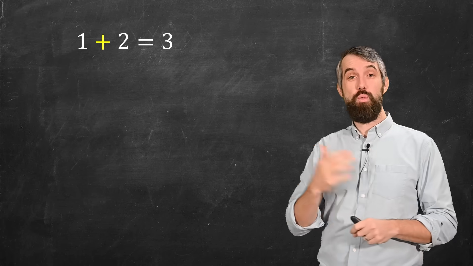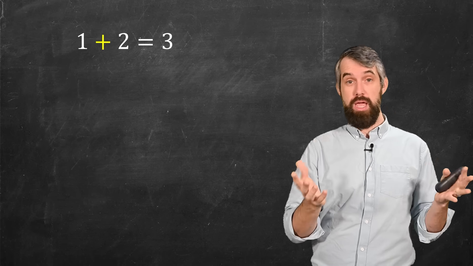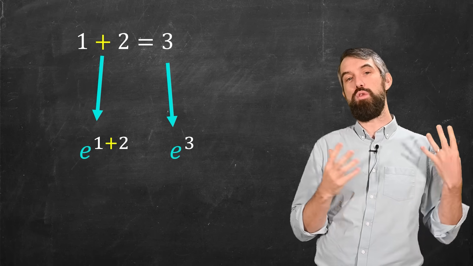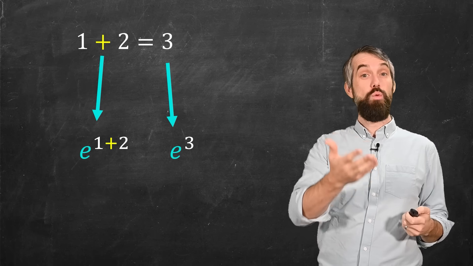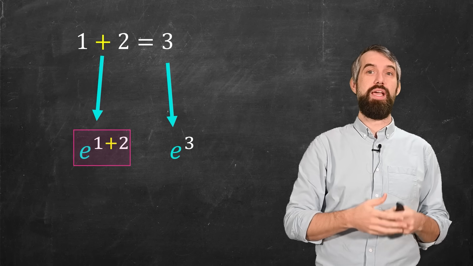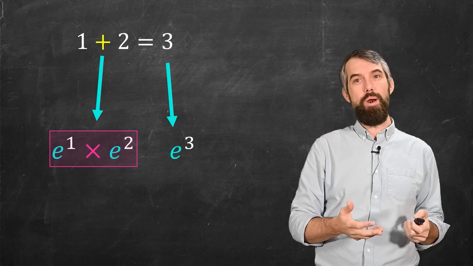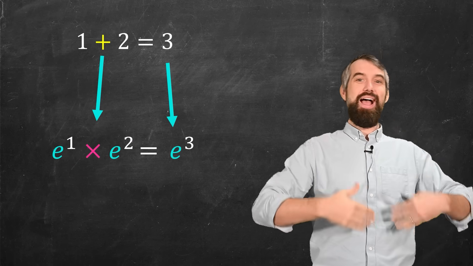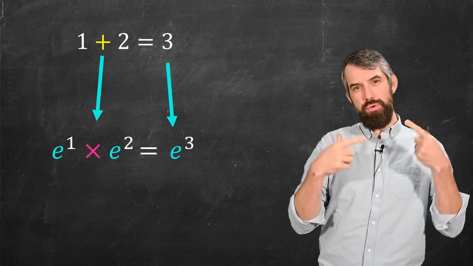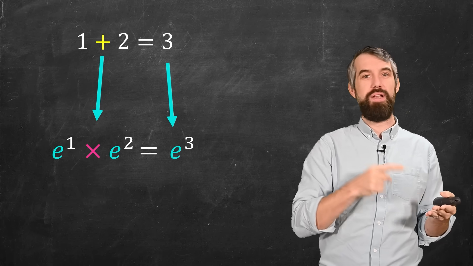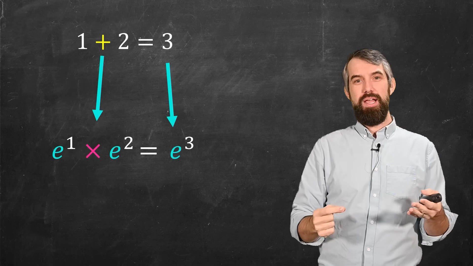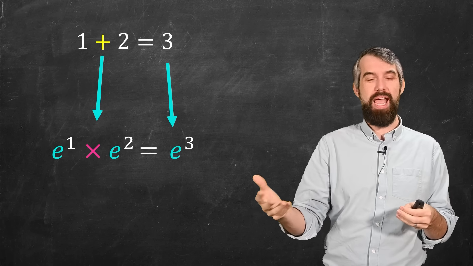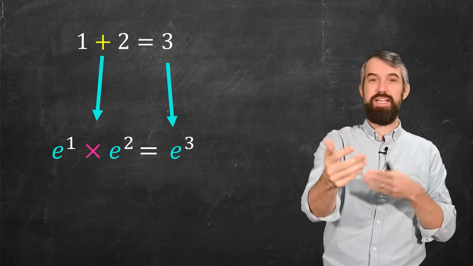Like for example, if I write an equation 1 plus 2 equals 3, that could work in the first group. If I take exponential of both sides, you get e to the 3 on one side, e to the (1 plus 2) on the other. But e to the (1 plus 2), via our rule, is the same thing as e to the 1 times e to the 2. So what we have on the bottom row is the equivalent equation after I've applied this function to the original. Like 1 plus 2 equals 3, or e to the 1 times e to the 2 equals e to the 3. They represent the same relationship between these numbers, and I could do either side of this to do my calculation, and then take the function f or f inverse to get back to the other side.